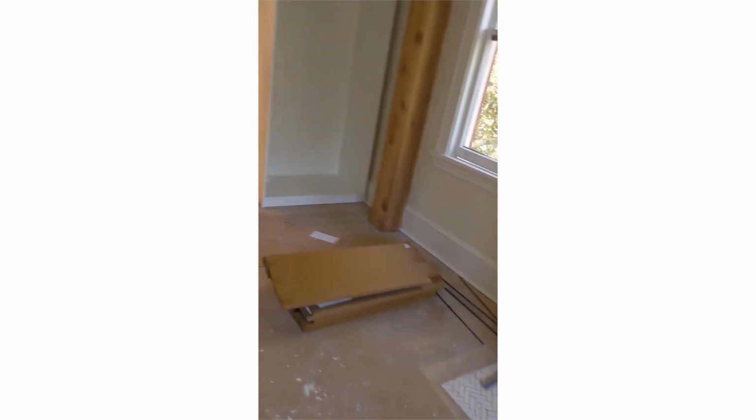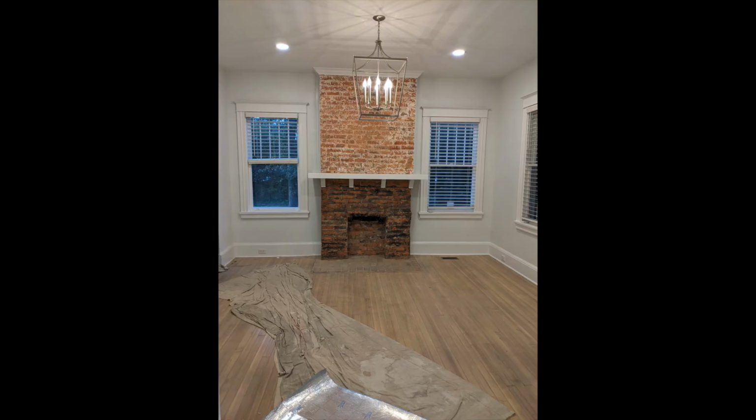So, yeah. I can't quite show you the finished product, but this is the picture that I have that shows you the floors and the painted walls and ceilings. Please stay tuned for the final reveal and the finishing of the rest of the project.